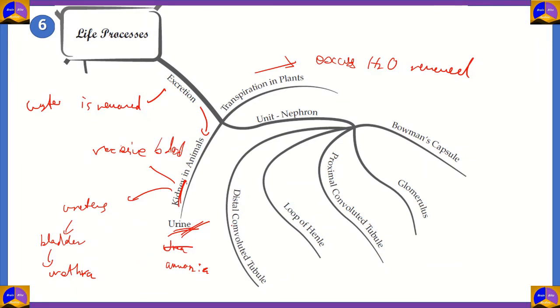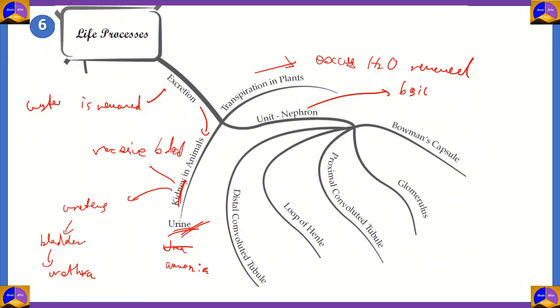Now, let's have a closer look at how the kidney removes the wastes. In kidneys, we have a unit called a nephron. This is the basic unit of the kidney, and each nephron in the kidneys helps in removing wastes. So the blood that enters the kidney moves on into the 1 million or so nephrons that we have in our kidneys, and then in each of these nephrons it undergoes a specific process.